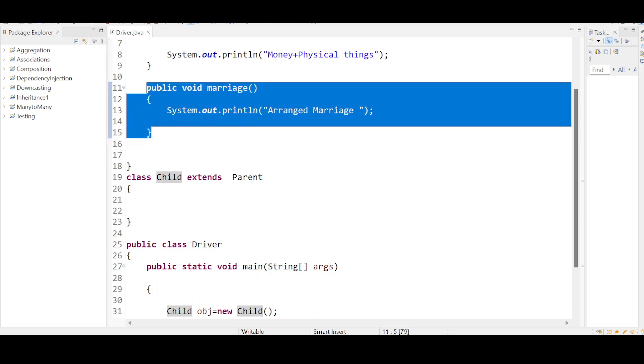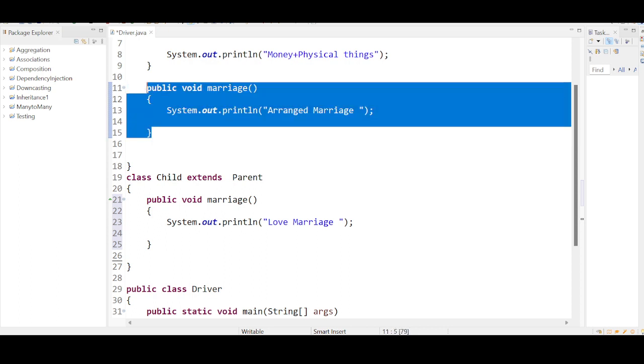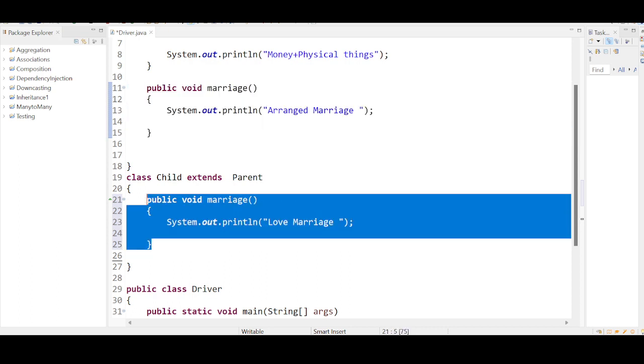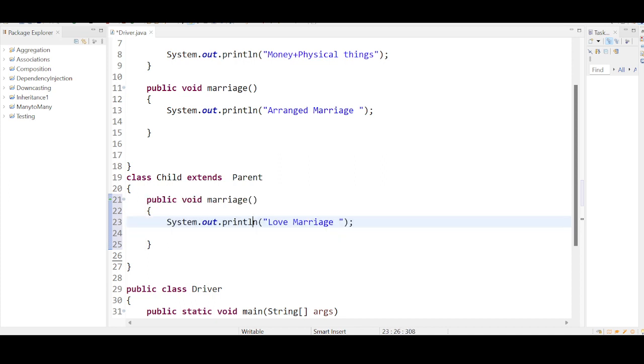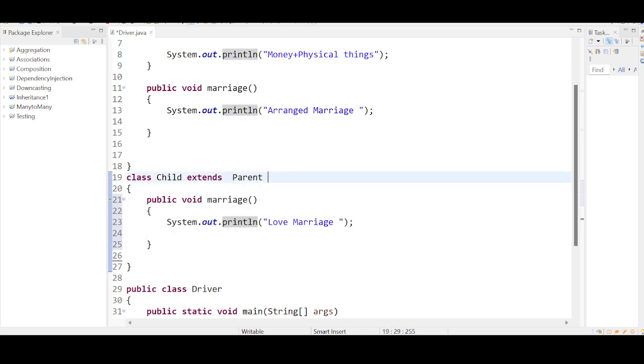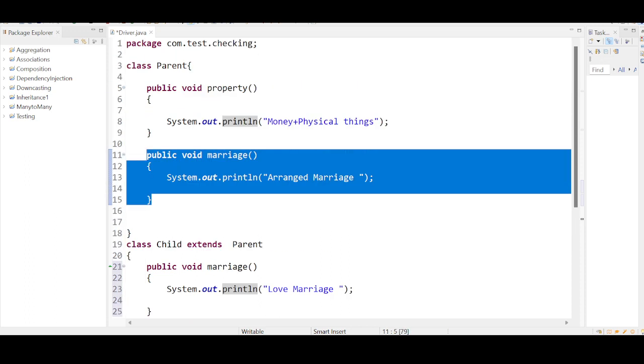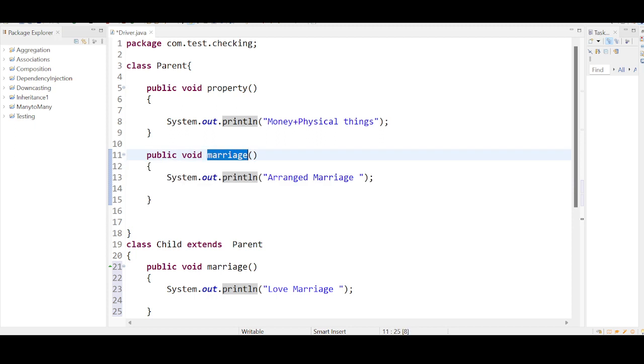When you copy and paste the same method and just change the logic, the control will not be transferred to the parent class to execute this marriage method. Instead, this method becomes the overridden method, and this method becomes the overriding method. This logic gets executed. In other words, if you do not like the parent class method implementation, there is a method in the parent class named marriage.